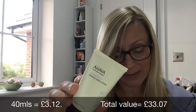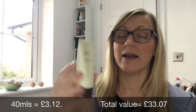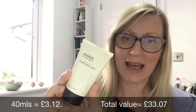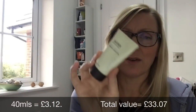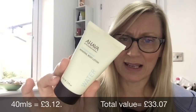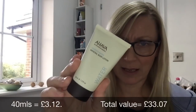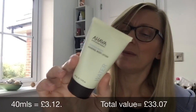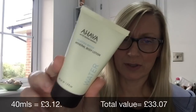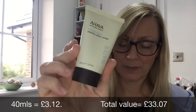Perfect to use when the weather is getting a little colder, when your skin starts to get a little dry and flaky in the winter. So yeah, my skin definitely does get that itchy, irritated feeling when it gets dry. So I have started, really probably in the last year, being really good at always applying a body lotion. So I am really pleased to try this. I've not tried it before, so that's a nice brand to try, and it gives a decent sample to try it with as well.